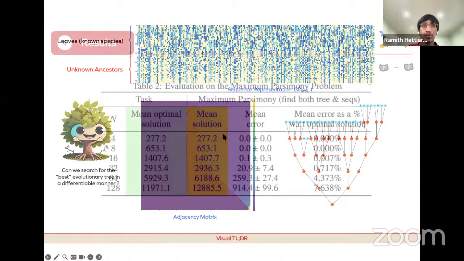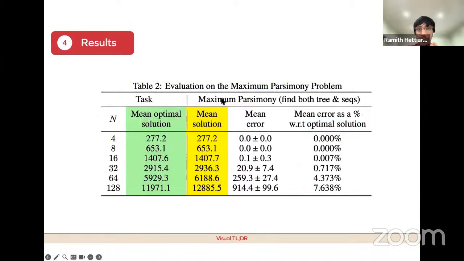Yeah. So in summary, this is the performance evaluation. Here, the leftmost column means the optimal solution, that means the global optimum solution. And this is what our method converges to. So for around 32 leaves, the error is like 1%, in terms of, so these columns actually represent the evolutionary cost. I didn't mention it, sorry. So what this means is for a tree with 4 leaves, there is 277 total evolutionary cost in this tree. And this is how our solution converges.